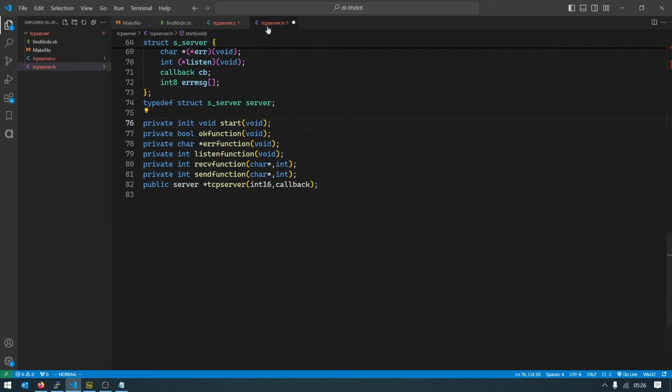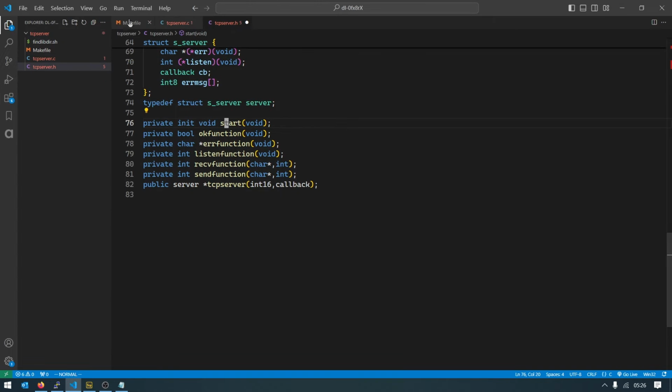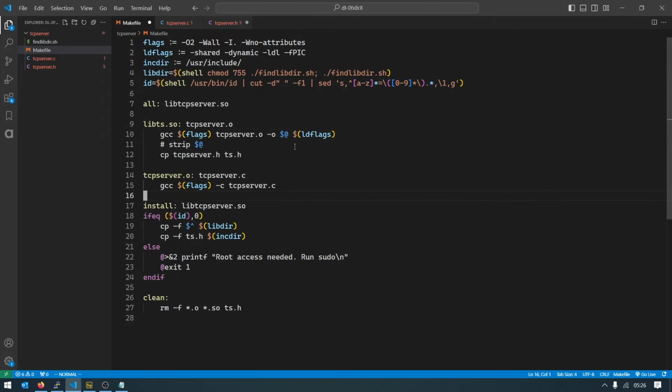Alright, so let's see here. So let's say this is libts.so. Let's also change the name of the target to libts.so.